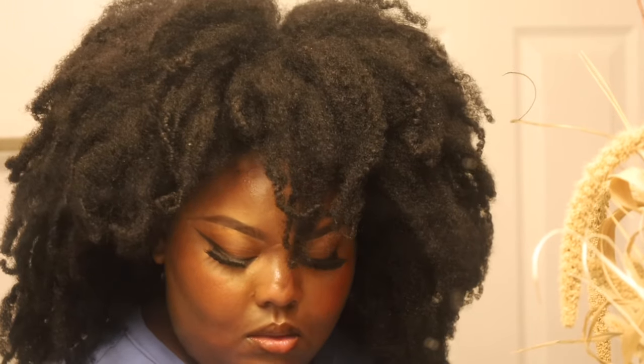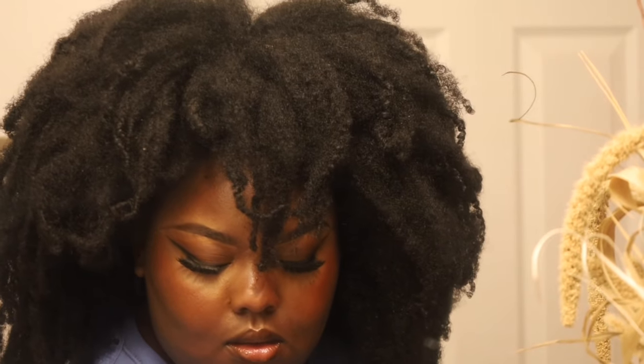Your mother used to do your hair, or your sister used to do your hair. Just part it, slap some grease on, and comb it through. That's not how you approach 4C natural hair. Our hair is not meant to be terrorized, ripped apart. It's not meant to be aggressive with. Okay? In this series, we are relearning how to approach our hair.